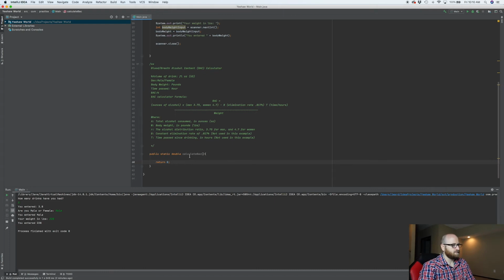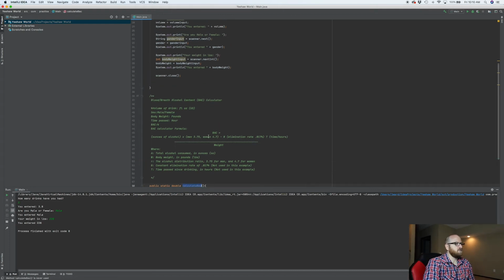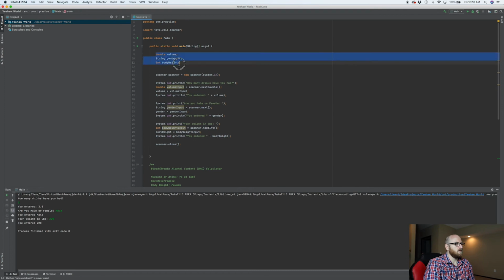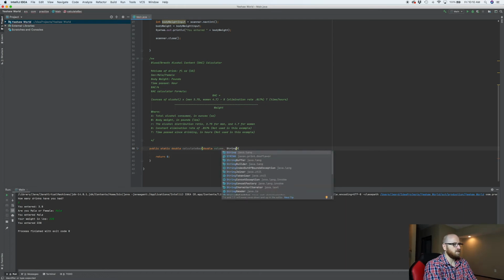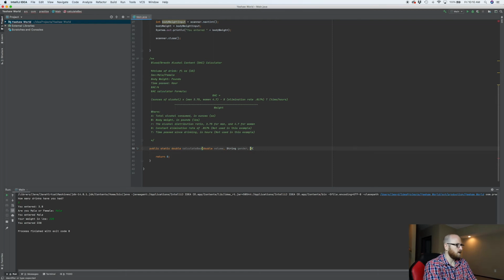But here's the thing. We need to use this method with these data types, right? So what do we have here? We're going to need to use a double for our volume, right? It's going to need to use a string for the gender, okay?